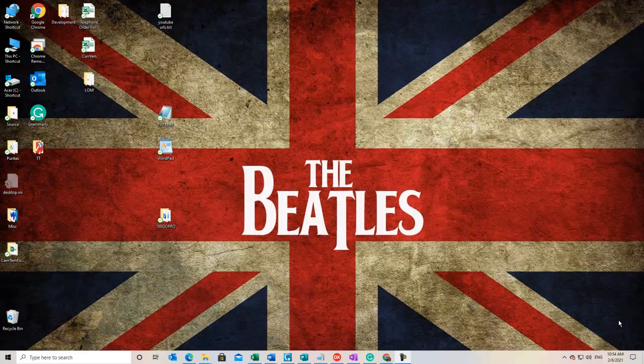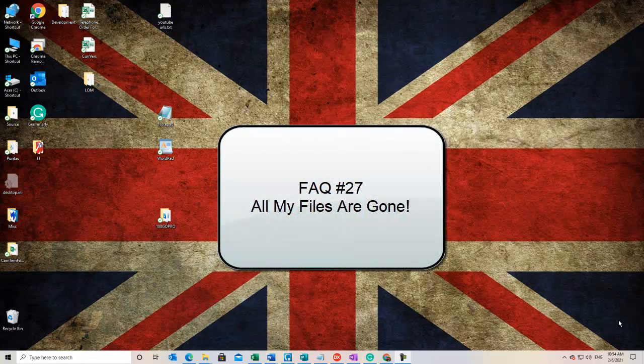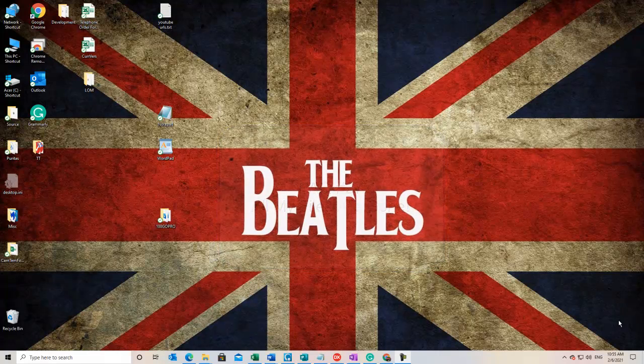Now, another thing to keep in mind is that many offices store their client files on a server. And therefore, when you delete the ini file, you may think that all your files are gone the next time you start the program up. Well, never fear, your files are safe. Your application just isn't pointing to them anymore, and that's easy to fix. We have a video about that. It's FAQ video number 27, titled appropriately, "All My Files Are Gone!" So, if you follow this video and you find that all your files are gone, don't panic.